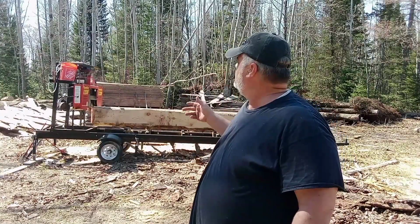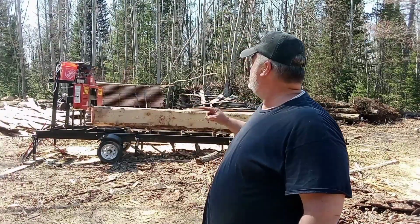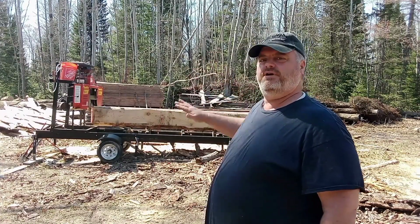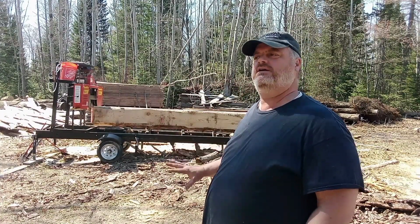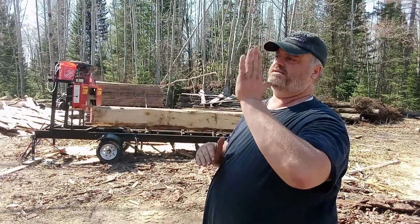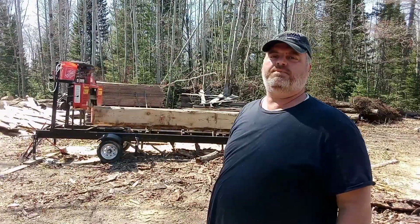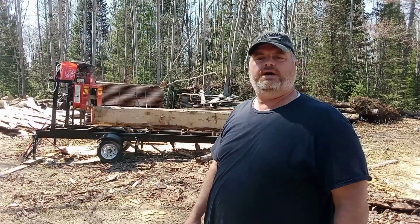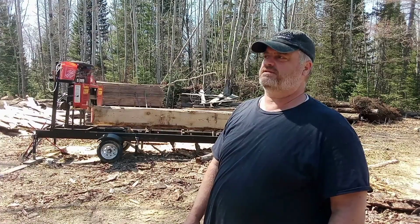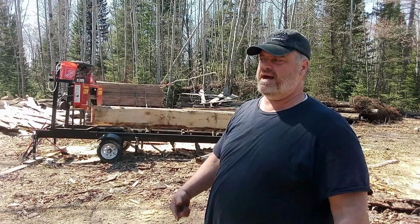All right, so I've got it all set back up. Got a fresh blade on, and I'll go ahead and flatten this side. Then I'm going to roll it over and cut it down to 12 inches thick. Then I'll roll it back up and take that 12-inch by 16-inch piece and cut it into 8 2x12. So I'll get going on that. I'll high speed through this like I did the other things and get this stack done and come back to you.